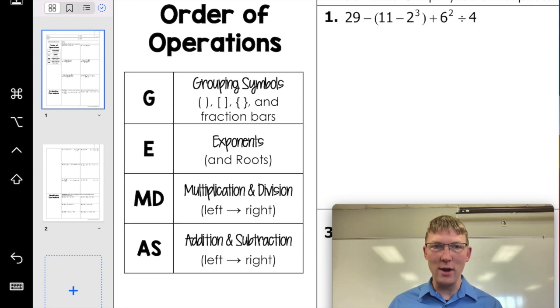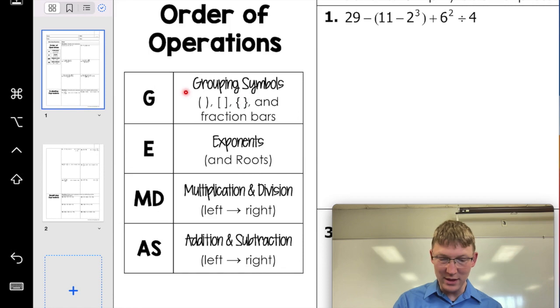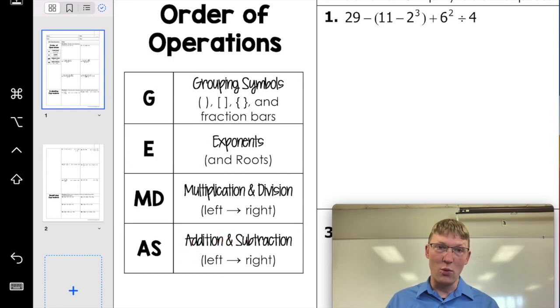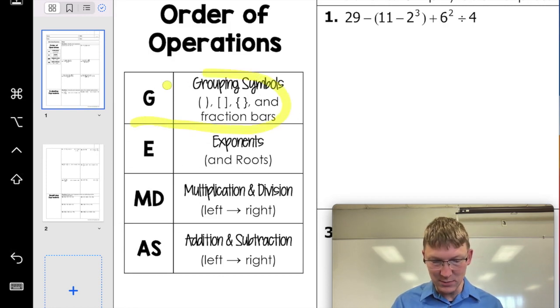So the way order of operations works, you start up here at the top, and you do this first, this second, this third, this fourth. And let's say you get down to multiplication and division, and then you have a grouping symbol. Well, then you start back up here and go through it. So the stuff at the top always takes priority over everything below it, and the stuff at the bottom happens afterwards. Right? Too easy.